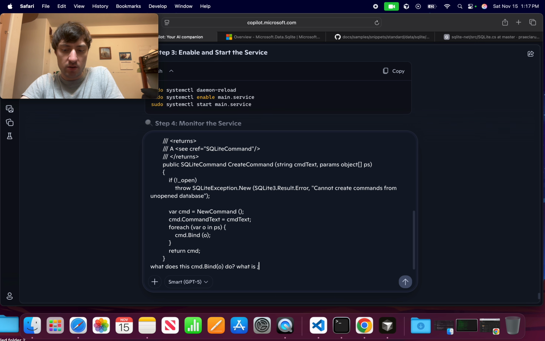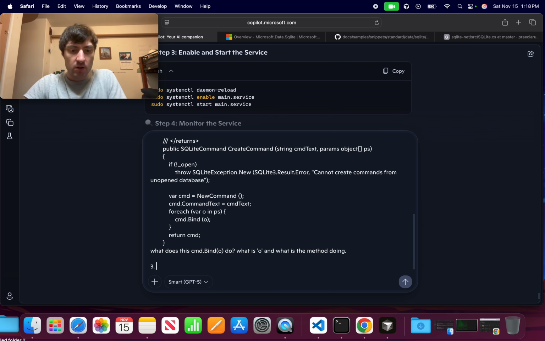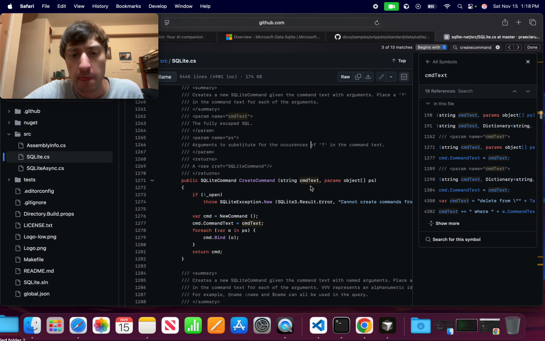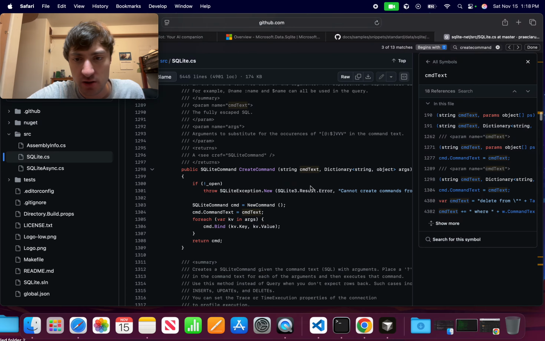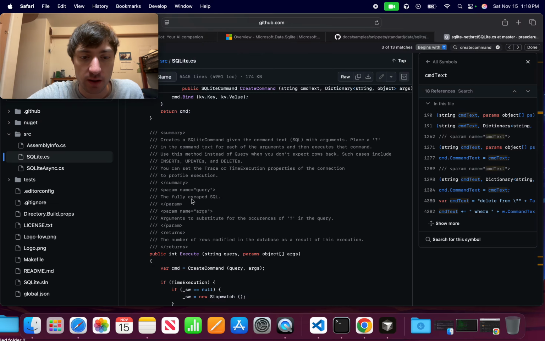What is O? And what is the method? I'm just going to say doing, even though I have a general idea of what it's doing. I want to kind of make sure that, yeah. Okay, so number 3. So we've gotten that. And this is just, we're passing in a dictionary, and we're still doing that bind. So we need to figure out what bind actually is. That's something that we definitely need to do.